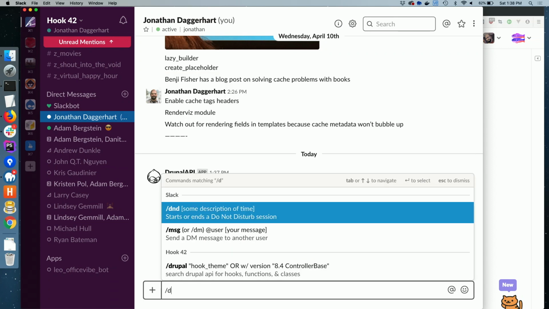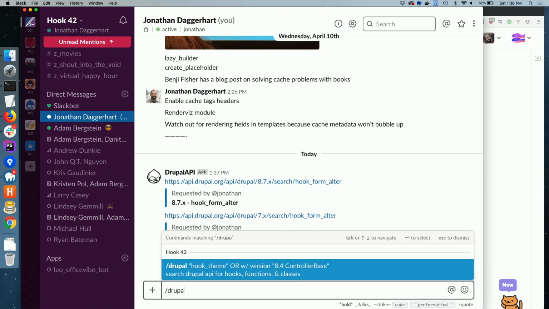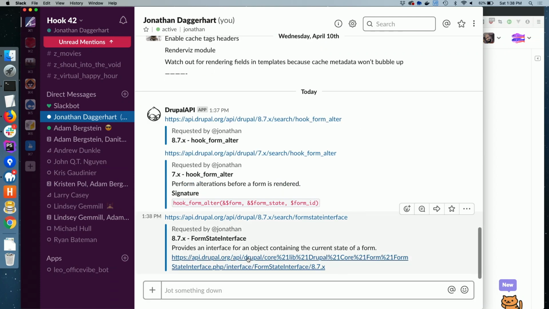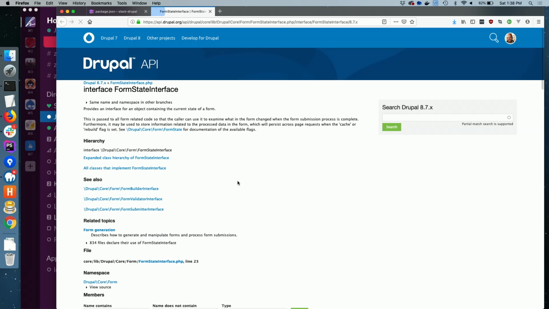And you can tell it classes. So let's see, what's a good class? Form state interface. It's not really a class, but there it is. Look, here's all your information about the form state interface. I'm not really sure why you would use this Slack command, but it exists. I had fun scraping Drupal's API site.